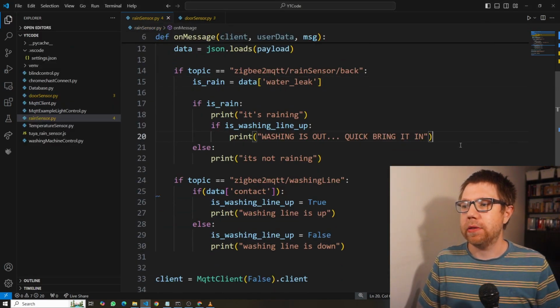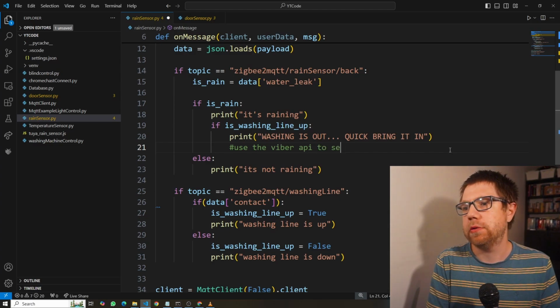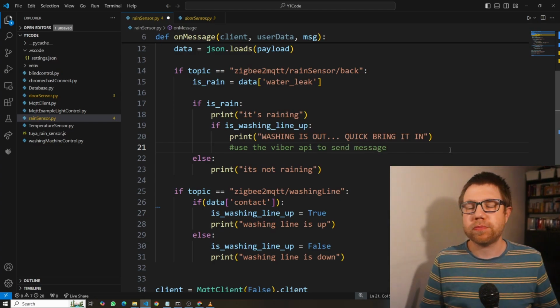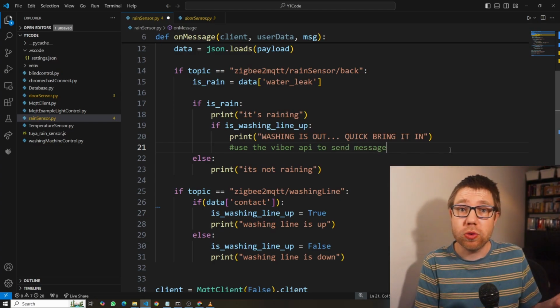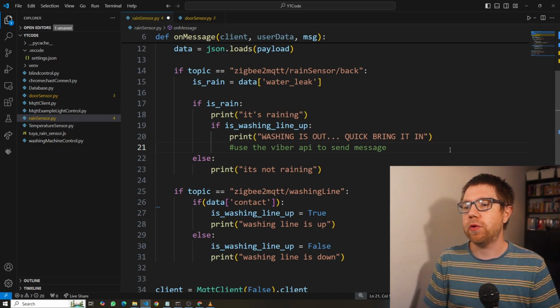And again, you could use the Viber API to send a message, or you could contact your Google Home to shout to say the washing's out. There's quite a few options.